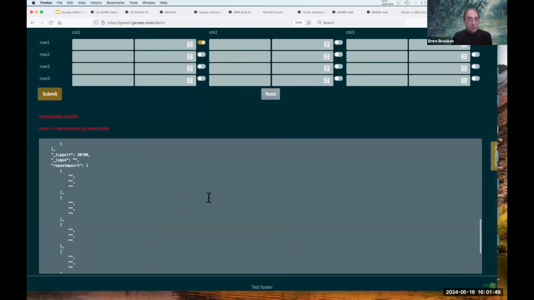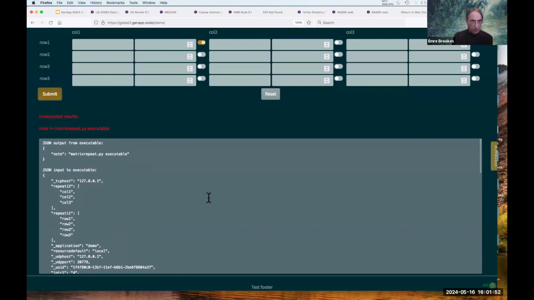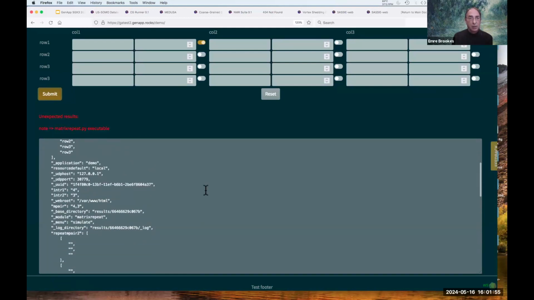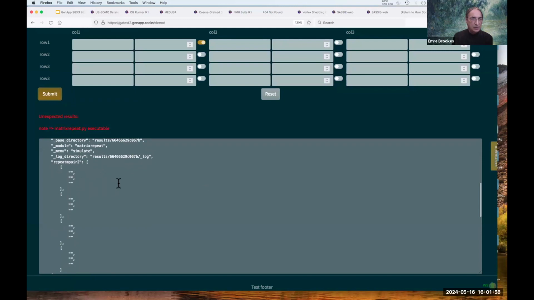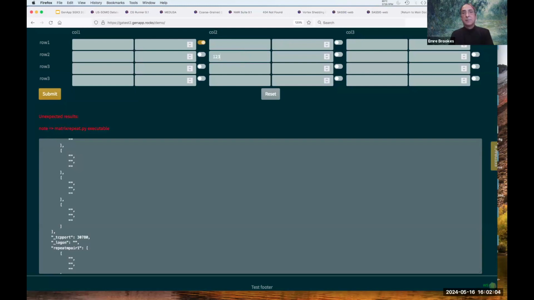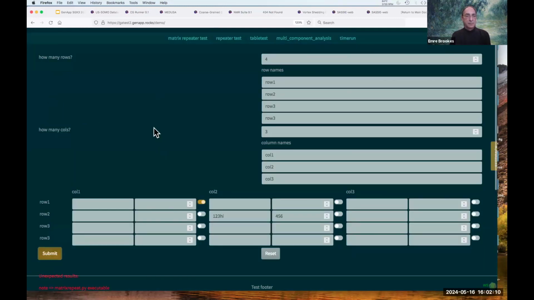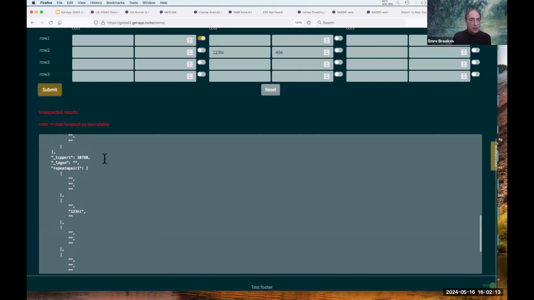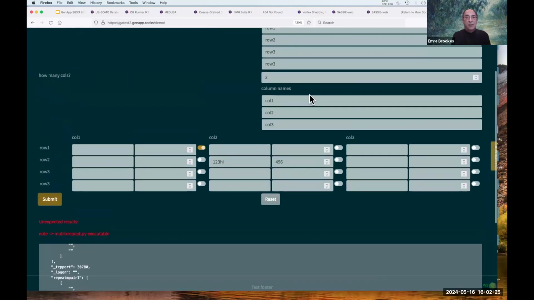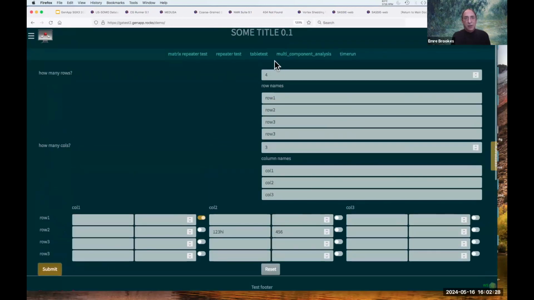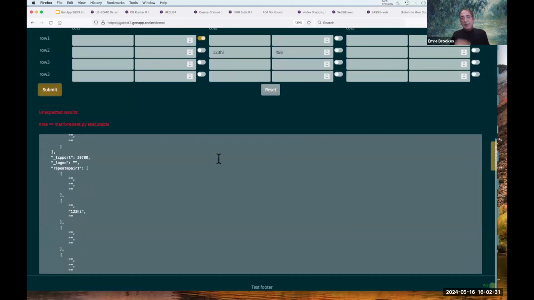and what it's done for the output, the input to the executable, when you hit submit, is create these matrices with the values. No, I didn't put any values in. So if we put something here, and then we do it again, there's our value, and it's at the appropriate place in that matrix. So it should match. There's 1, 2, 3 high. That's the repeat pair 1. That was the ID of that field, which is repeating on this matrix repeater, which is defined on these 2 integers. So is that what you were asking for?